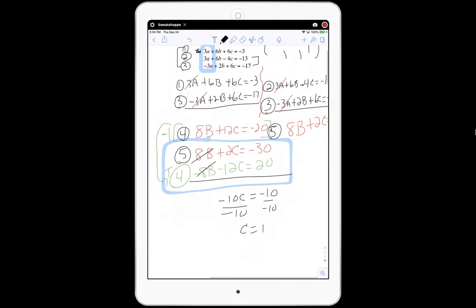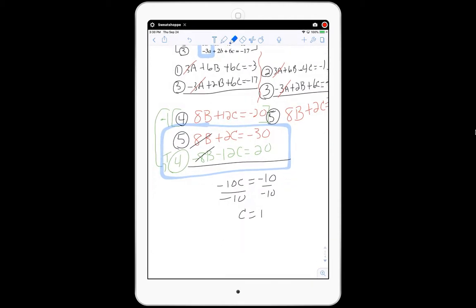Once I found out what c is, I have to take this c and plug it back into one of these 2. Oops, I didn't know I could do that. That is so cool. It made a line, but I don't want a straight line. I need to plug into one of those 2. A lot of people try and go up to the top, but you can't. We only know one variable.